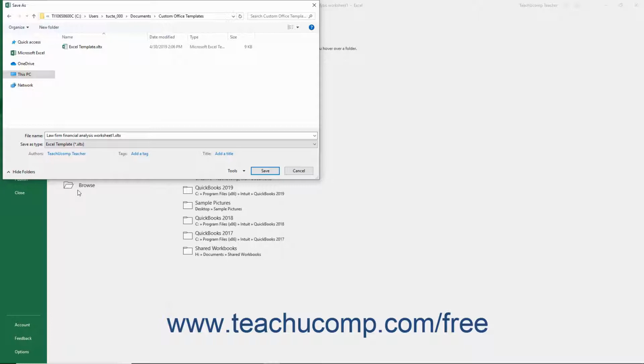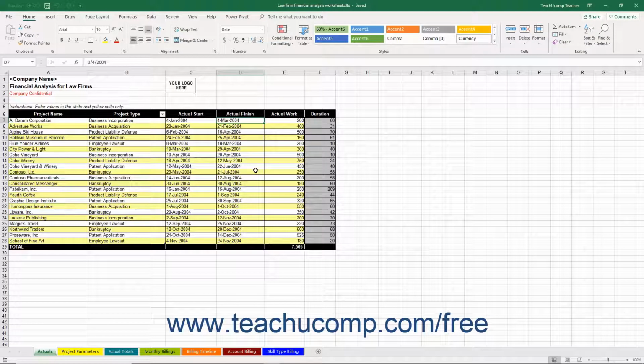After making either selection, Excel then changes the folder to which it saves the template to the default templates folder within your computer. Be sure to save the template into this folder that Excel selects, so Excel can find the template when you create a new workbook based on the template in the future. Then type the name to give to the template into the File Name field in the Save As dialog box. Then click the Save button within the Save As dialog box to save the template to your computer.